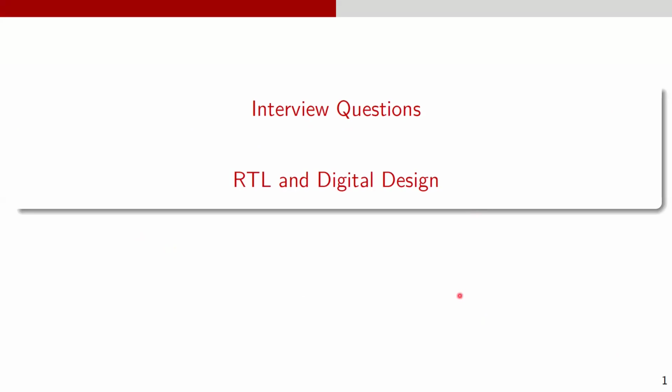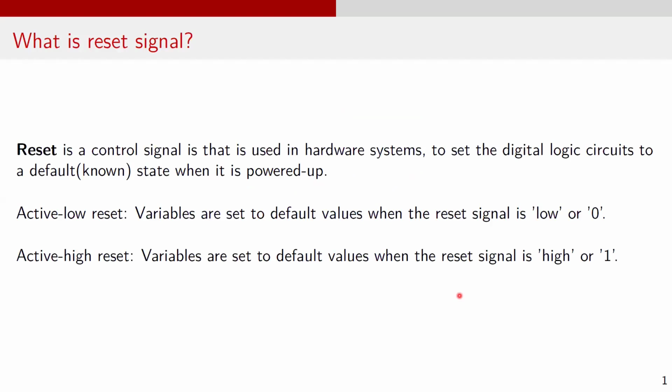Hello everyone. In this video, I'll discuss some key questions frequently asked in RTL and digital design interviews. One common question is, what is a reset signal? A reset signal is a control signal used in hardware systems to set digital logic circuits to a default or known state when the system is powered up.